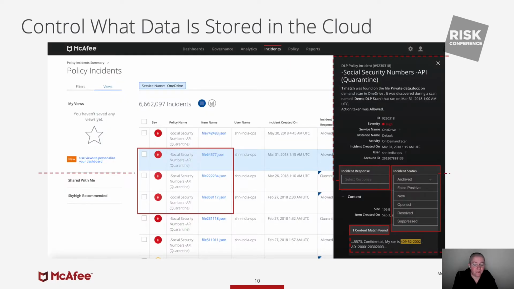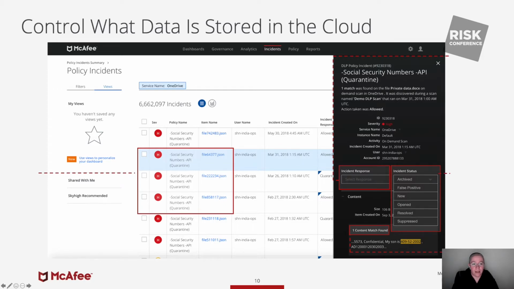Now, moving into some details around software as a service. We control the data stored in the cloud. So we have those data loss prevention policies. We're able to do the policy. We work with dictionaries, keywords, regex, templates, meta tags from other services, AIP, DRM. We work with a lot of different types of technology to establish that classification.